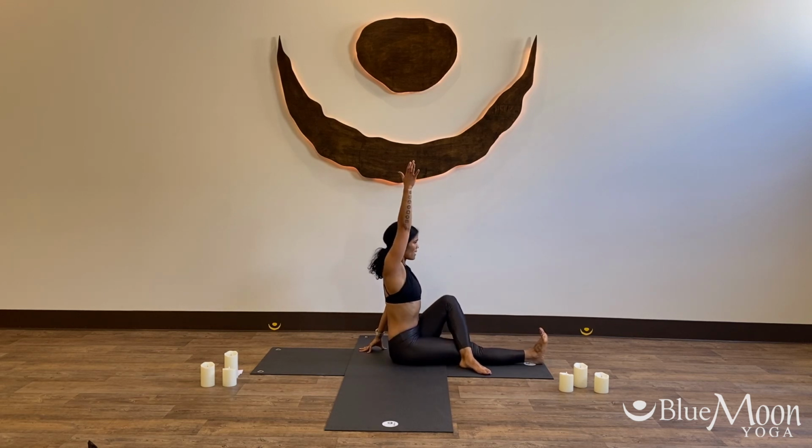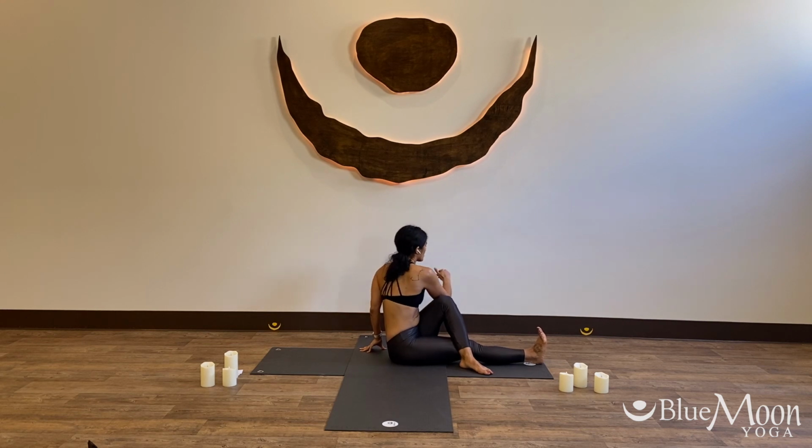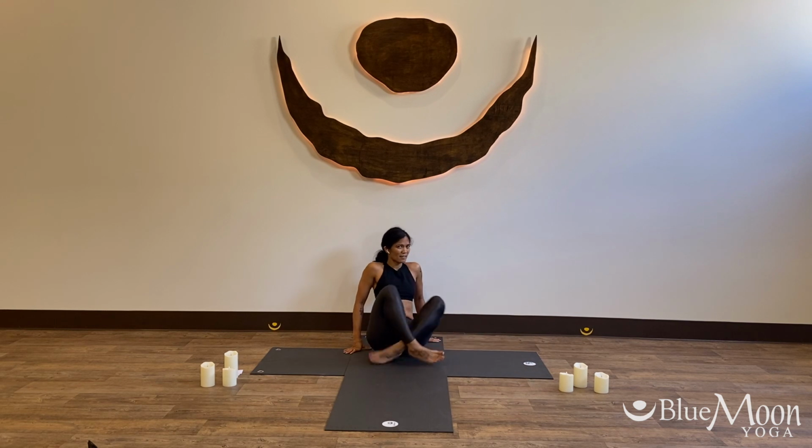Reach your right arm up. As you exhale, catch your left thigh with your right elbow. Press your left hand into the floor. Look past your left shoulder. Open up your chest. Again, keeping your spine long, your hips digging into the mat. As you inhale, lengthen. As you exhale, twist, twist, release. We're going to go right into our final breathing exercise.